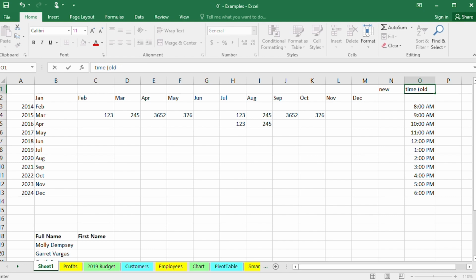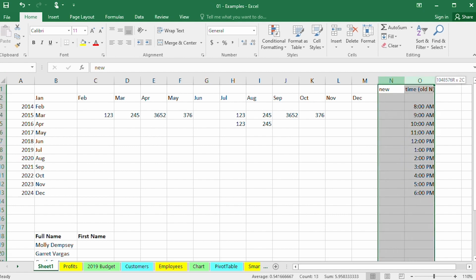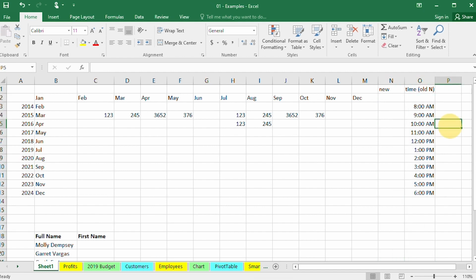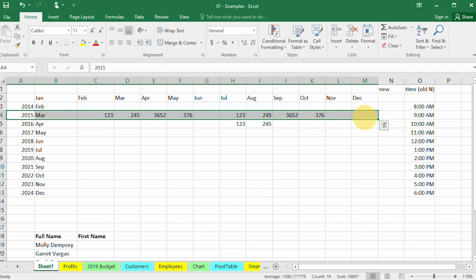Now let's say that I want to insert this whole row in between another row within my data. But I don't want to change the times listed here. I just want to copy this one row and insert it.